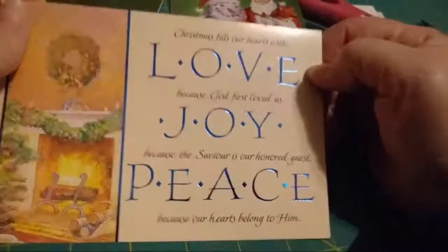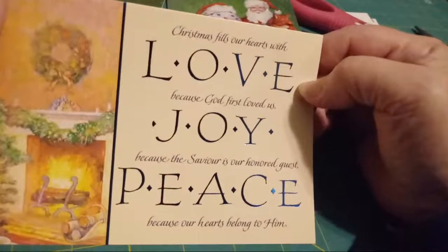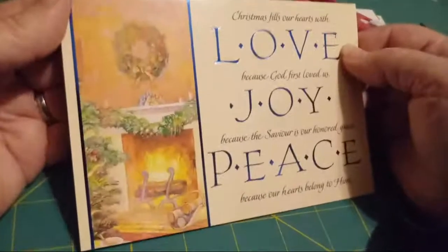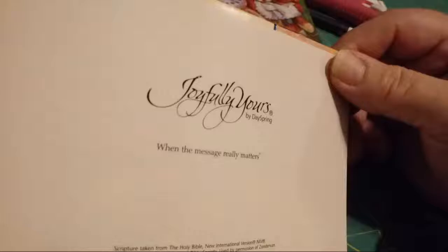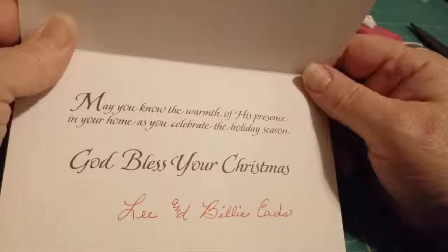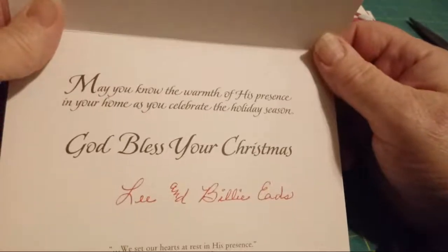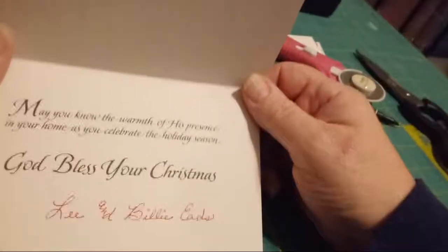Christmas fills our hearts with love because God first loved us. Because of joy, because the Savior is our honored guest, and peace because our hearts belong to Him. Isn't that a lovely card? I love it. Joyfully Yours by Day Spring. I love that. Oh, there we go. When the message really matters. Sweet Friends of Mine. Oh, I love her handwriting. And this is for you all, guys. May you know the warmth of His presence in your home as you celebrate the holiday season. God bless your Christmas. That's what it says.